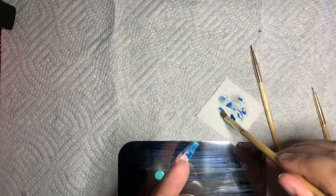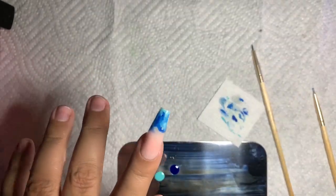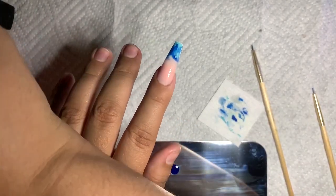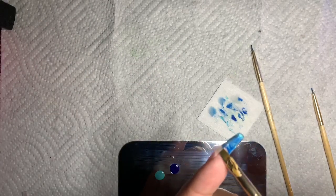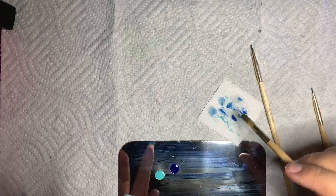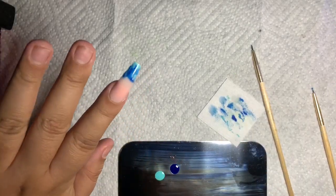Like I said, you guys will see this and probably perfect it to whatever works for you, and that is great. That's the whole purpose of this video. So yeah, after I do this, I go in with my ombre brush to kind of drag the blue down a little bit.